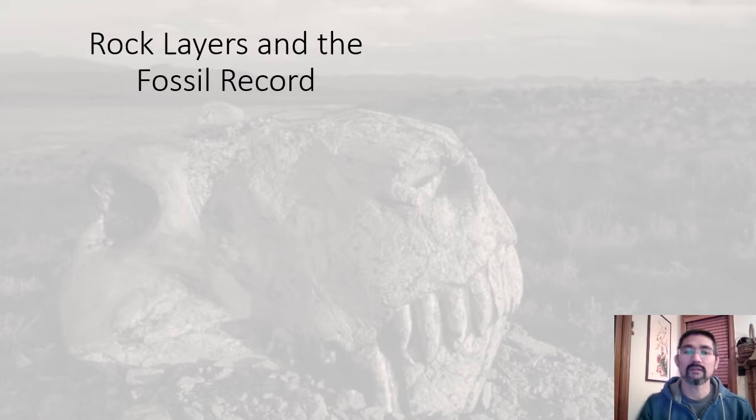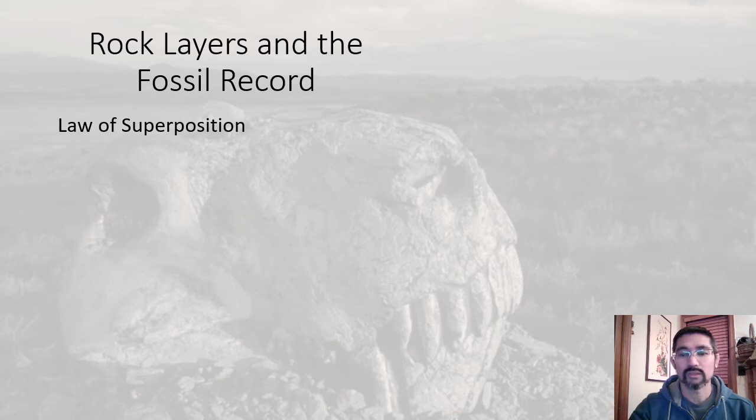Okay, so let's dive into our lesson today. Let's talk about rock layers and the fossil record. As I mentioned before, rock layers are deposited kind of chronologically, right? So we have sediments built on top of sediments, built on top of sediments. And so this is the law of superposition.